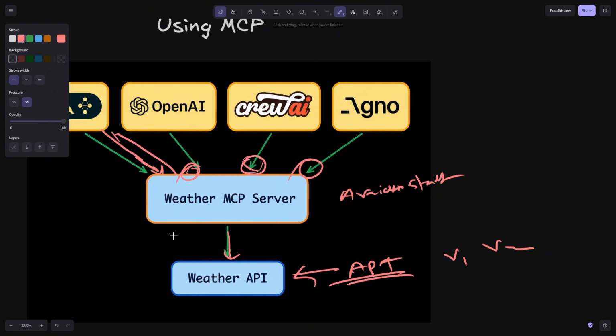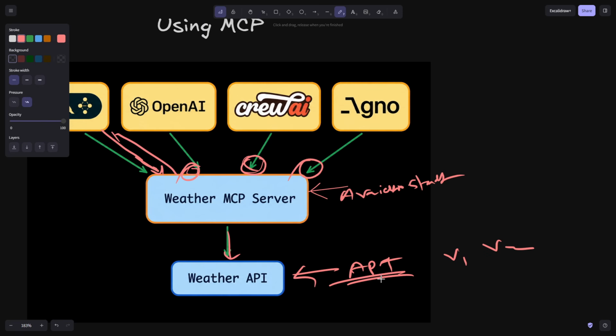Automatically this upgrade and migration will be applied to the MCP server, because this is a third-party MCP server. We are not creating this MCP server. You can create your own MCP server, which is also possible, but most of the time we use third-party MCP servers. And what is the biggest benefit of a third-party MCP server?